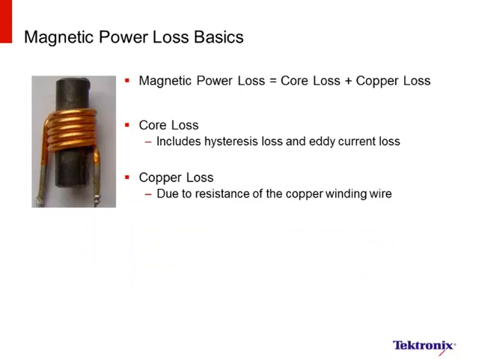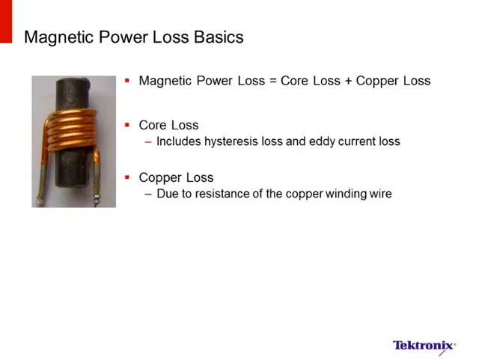Magnetic components, like inductors and transformers, are ideally lossless. In reality, of course, there is magnetic power loss which can affect the efficiency, reliability and thermal performance of the power supply. Magnetic power loss consists of two main types of power losses, core loss and copper loss. For core loss, a major factor is the magnetization or hysteresis loss. As we apply a changing magnetic field to the core material, the material magnetizes and demagnetizes along a closed loop path. Energy is lost in the core as heat every time the magnetic field circles through this hysteresis loop.